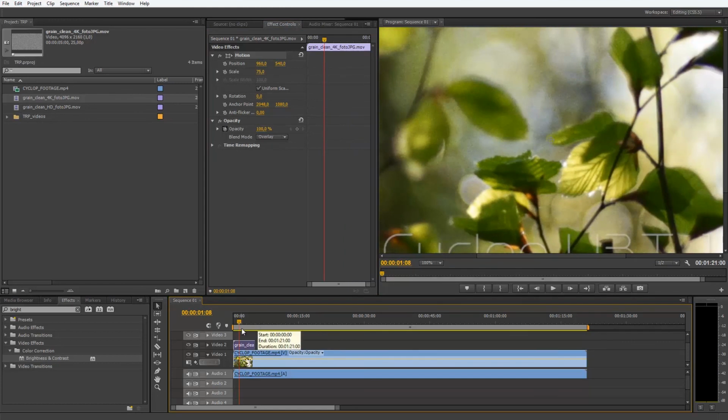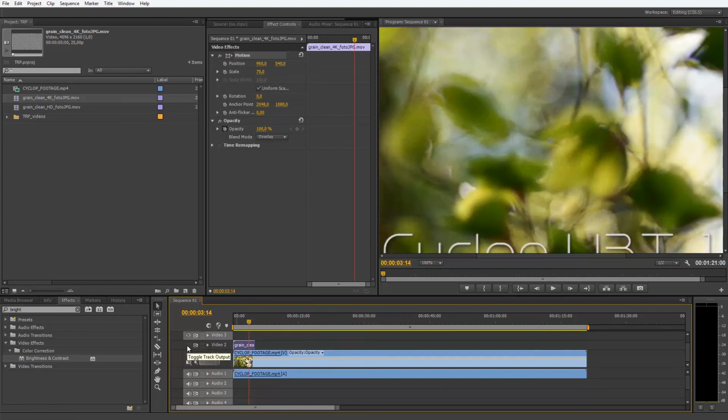Of course 4K will slow down your computer a bit, so maybe deactivate this as long as you're editing. But for the final output, that could be a cool effect and brings totally great, awesome 35mm film grain to your footage.